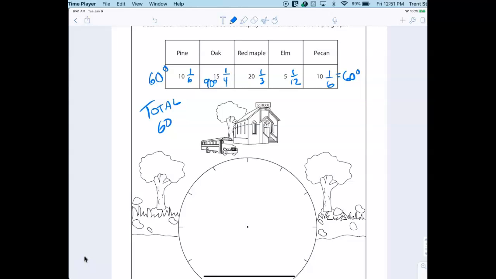1/6 means divided by 6. You with me on that? So you can do 360 times 1/4. Now the reason why I'm saying dividing is because you should be able to do 360 divided by all those numbers. They tried to make it easy on you.